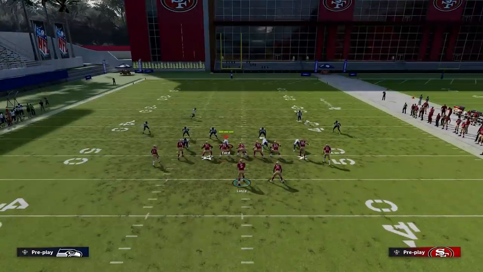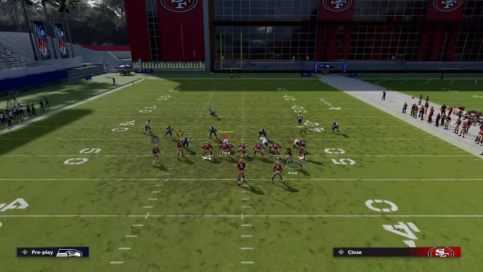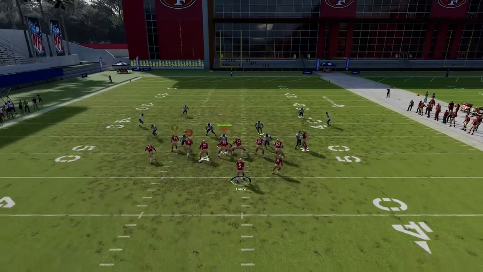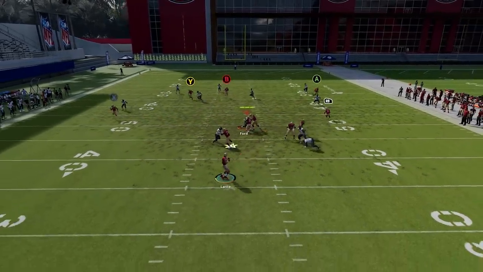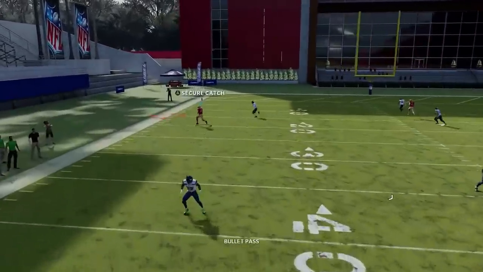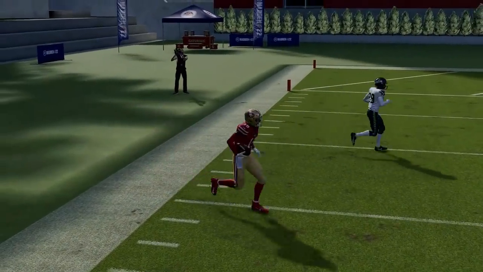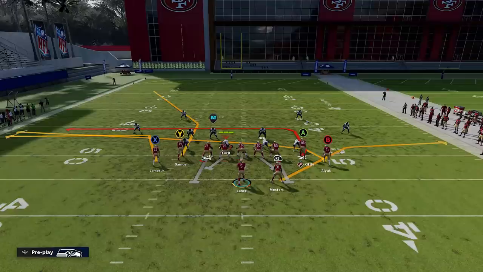Go to cover three, do the same setup. Cover three, you can leave that X or you can flat him. It doesn't matter, they're both going to work and have success. You see the flat pulls it down a lot quicker, though. And like I said, pretty much any zone, these corner routes really have a lot of success against zone.